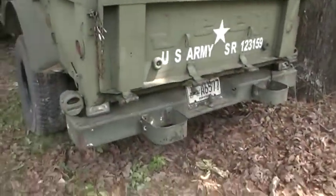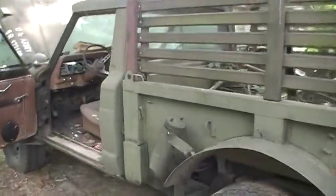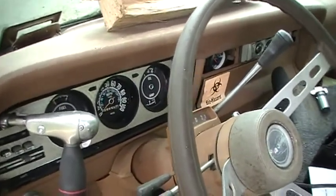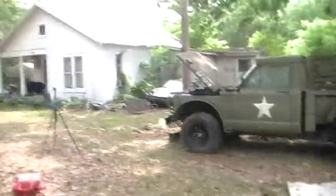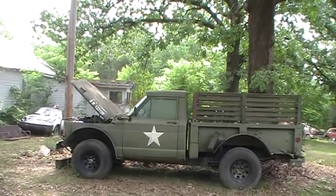I'm not great. There it is. I'll have to go take it to the dump and unload all this junk that trucks collect. And fix these gauges. Yeah, I think that'll perform a little better. Get enough stuff out of the way.